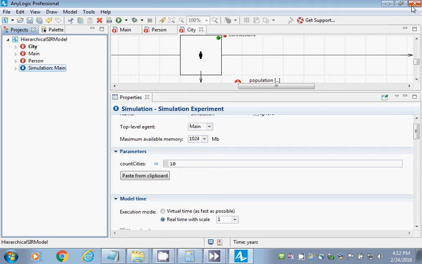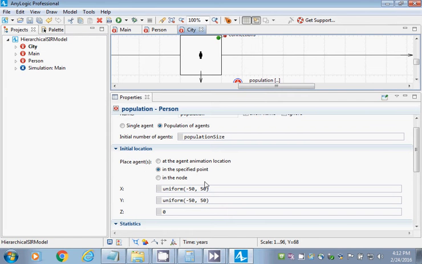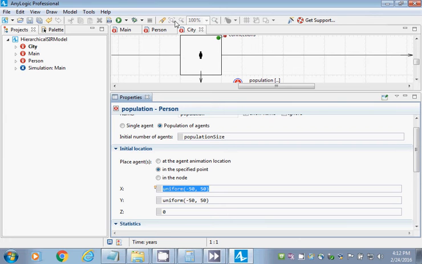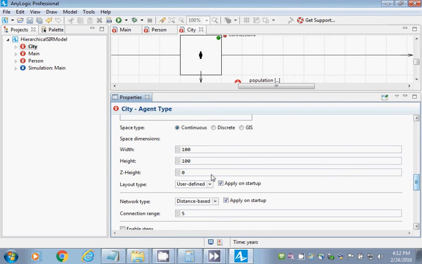The other thing we want to do is for city, we want to go down and make it have a layout type user defined. I'd like to emphasize this, particularly for the people who are out of the room. If you go to city, go down and make the layout type user defined. In city, go to the space and network properties and go layout type user defined.